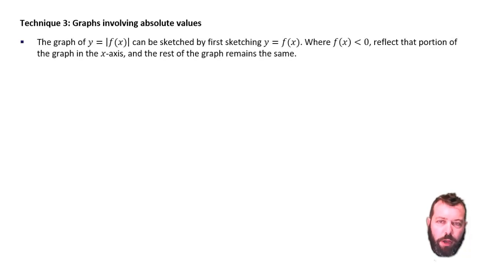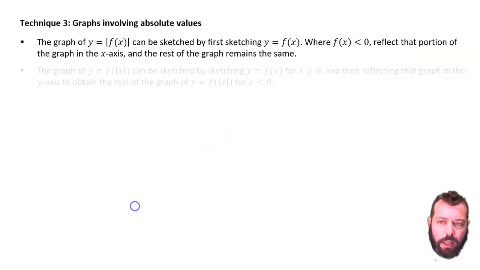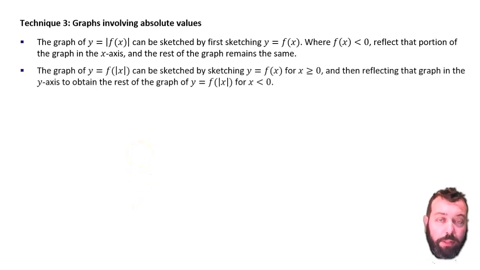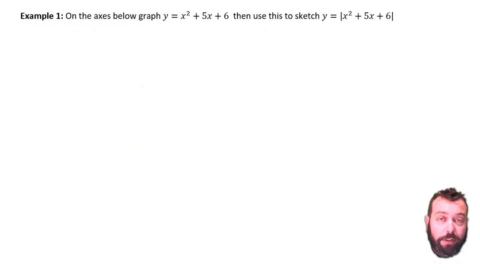Anyway, some things to keep in mind. First, sketch your function, and we're going to base our absolute value graph off the original function. So, if I'm doing the absolute value of the entire function, then I reflect it in the x-axis. If I am graphing the function of the absolute value of x, then I reflect it in the y-axis. I'll show you this in a pair of examples.